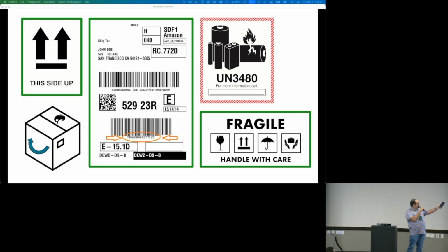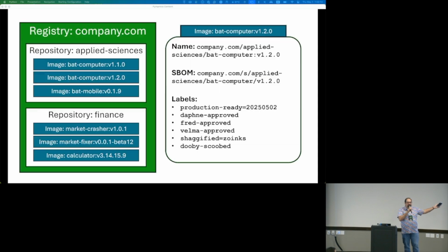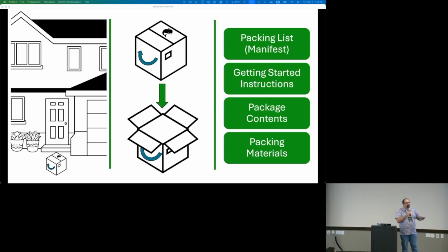Now, when you ship things, you have fun labels that tell you how to handle that shipping. Is it fragile? Are there exploding batteries in it? Which end has to be up, and what are my tracking numbers that I have? And this is not much different from actual software where we have tags and we have registries and we ship the software around the world using a particular open container format. But we can tag things and say, okay, this one's been reviewed by security, this one has debug stuff in it, don't use this anywhere else.